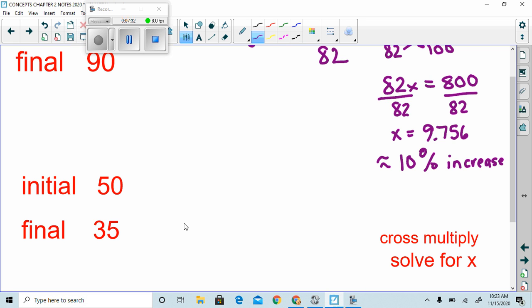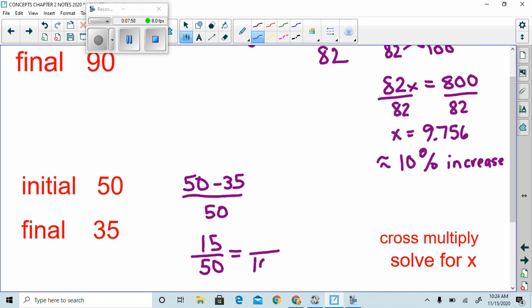We're looking for percent change. Hopefully you have this set up now. It's 50 minus 35. Your goal is to find the original or starting amount as your base number, which is 50. Now, as I do this calculation, I get 15 over 50. Now, I can set up the proportion that I've been doing all along, or you could notice that the 50 is compatible to 100, and our goal is to convert this to a percent, times 2 times 2, and this will give me a 30% decrease.